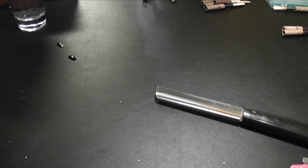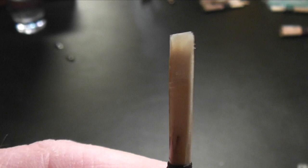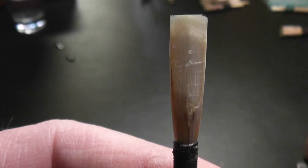So this reed is light and it plays well, it has a nice tone. It kind of plays between the notes better too. Yeah, this reed plays very well, but I'm gonna leave it the way it is. It's really a light piece of cane. It's my gouge and my shape. I really like my shape. I think it plays very well. It fixes a lot of the issues that I had with the minus one.